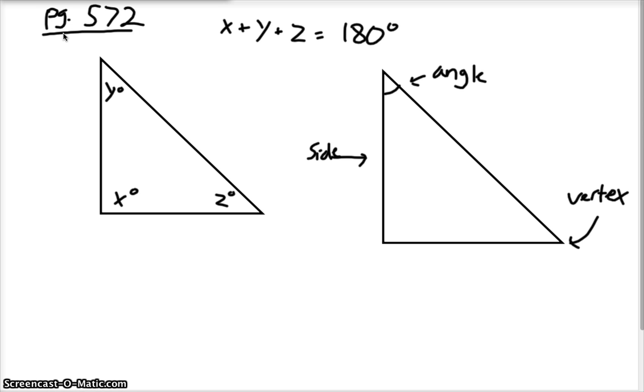Alright. Today should be a review of some geometry that you may have learned last year. I'm not sure, some of it might be some new things, but I think this is kind of a review. We're looking at triangles and angles in general. So the first thing we're going to look at are some triangles, looking for missing angles, and then we're going to look at some angles, and finally triangles again. So kind of a triangle sandwich. So please make sure you're on page 572, follow along while I'm on the board.